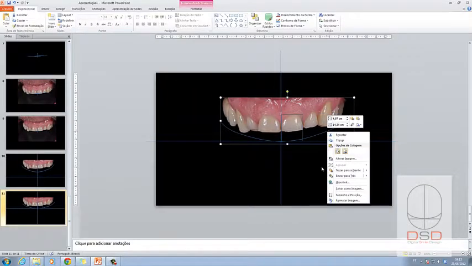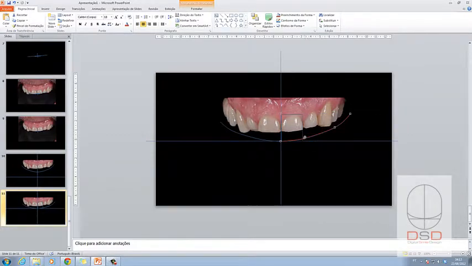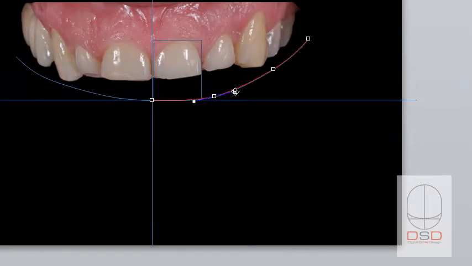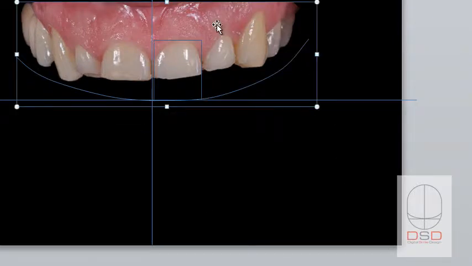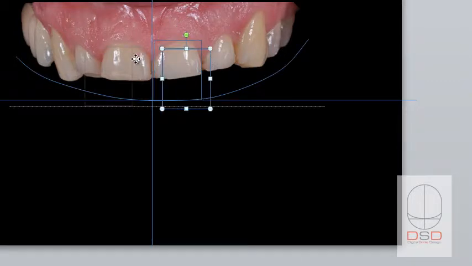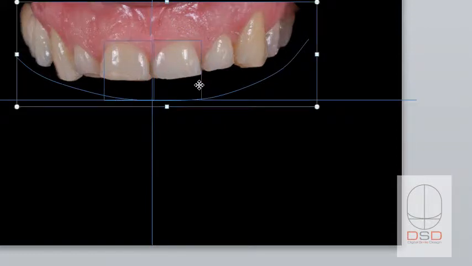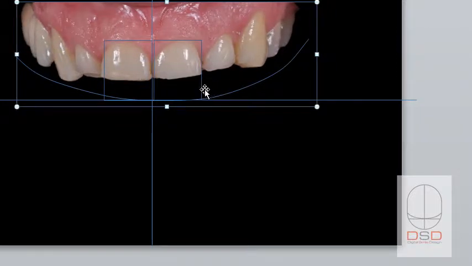If you click on the curve and you want to edit the points, you can also do this. So if I do this, I'm actually changing the position of the points. Okay, and the same I'm going to do: I'm going to duplicate, Ctrl D, position this on my other tooth, and let's make sure that they are aligned here.